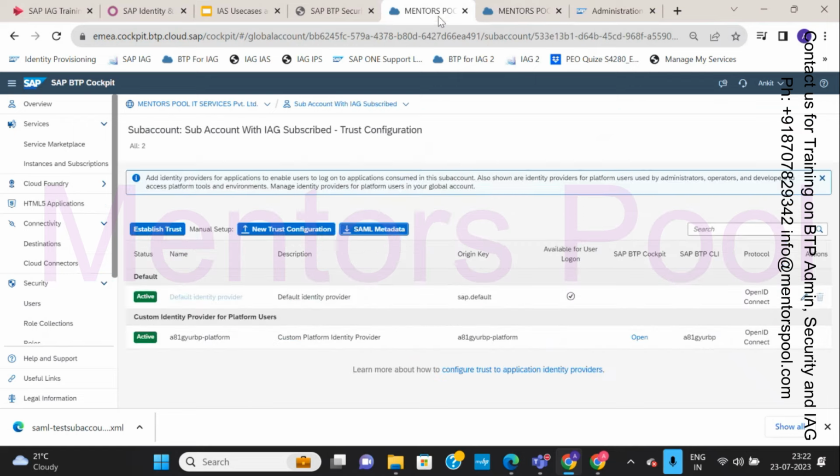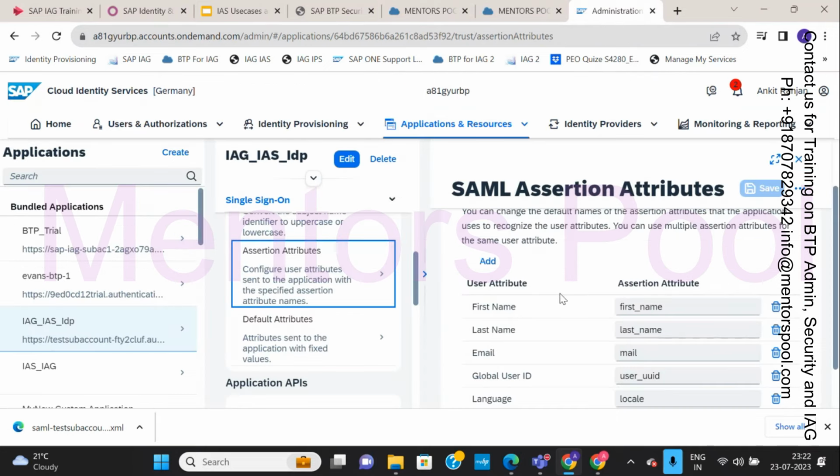So just to understand quickly, this IAS, the identity provider, is one application. This is IAG. Whenever a person tries to log in to IAG, it will use IAS, and IAS has all the user identity data. Whatever I have selected as part of the subject name identifier will be the unique value which the user is asked to provide on the login page, and that value will get checked in the identity database.